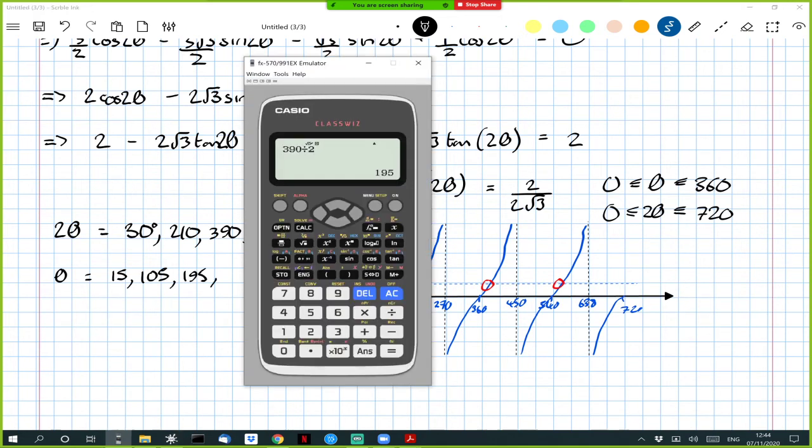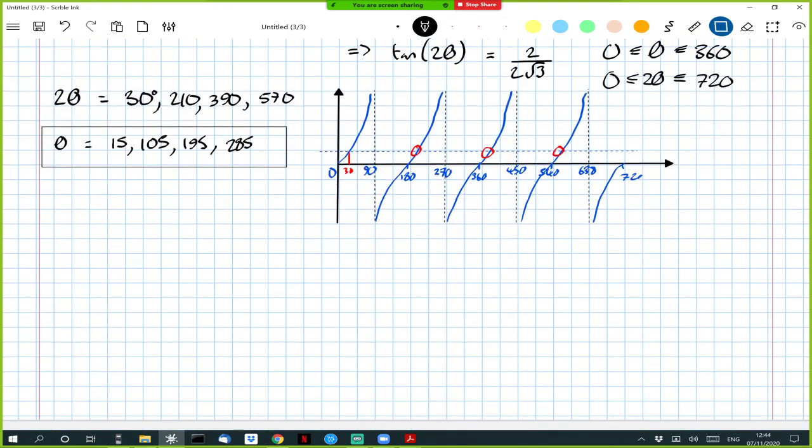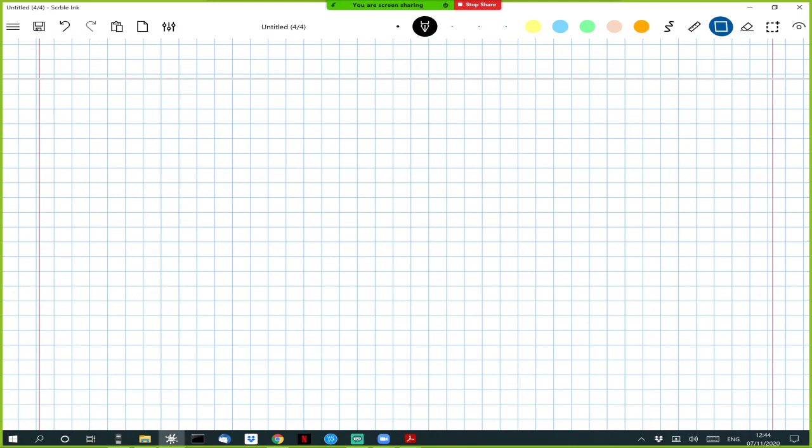And in an exam, when you're under pressure, no point in putting yourself under any more undue pressure by trying to do arithmetic in your head. And there's all the solutions there. So again, the worksheet has loads of examples of this. You should try and have a go at them all. So I want to move on now, after that, onto double angles.